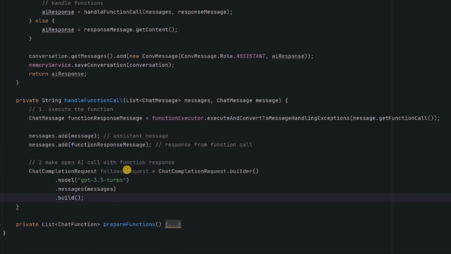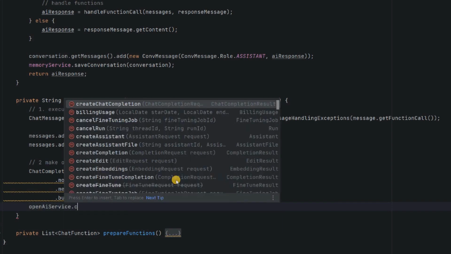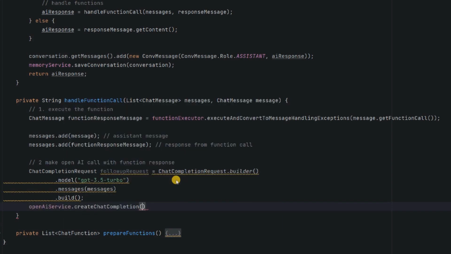This is pretty much similar. We're just calling it a follow-up request. So whenever there is a function call, there will be multiple API calls to OpenAI. So we will make a call, OpenAI service dot create chat completion and follow-up request.